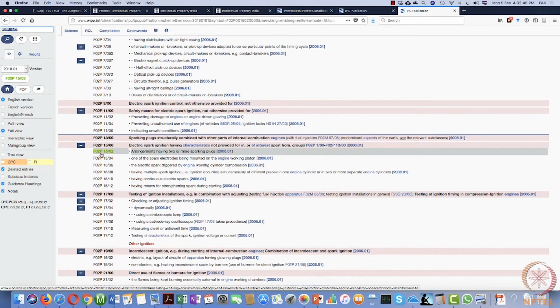Now you can see that this patent which we are just discussing comes under a particular classification in the IPC code, and this number pertains to arrangement of two or more spark plugs. If you need to know what kind of claim this is, or what the other claims pertaining to similar inventions are, you are going to do a search based on this field, that is the IPC classification code. So most likely, if you do a search, you will get all the claims where an arrangement of two or more spark plugs has been claimed.